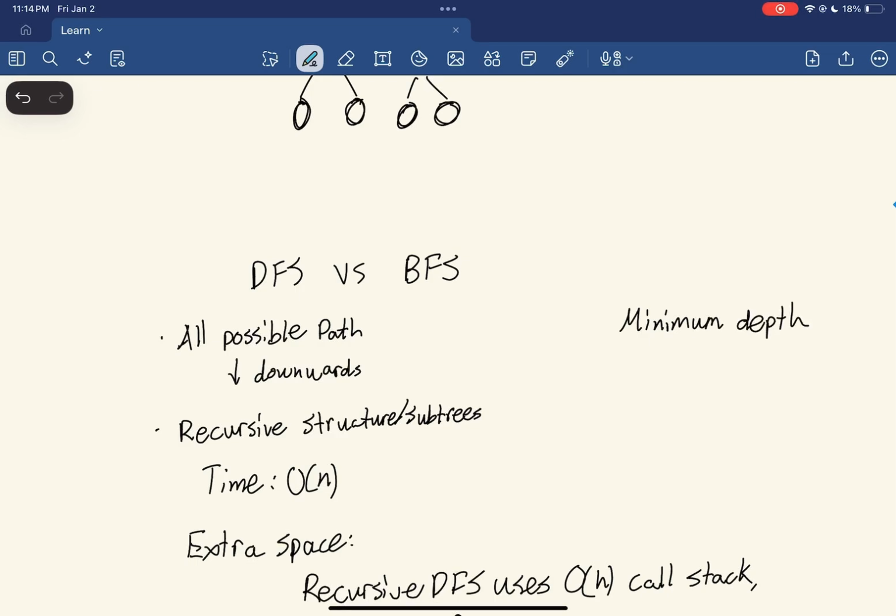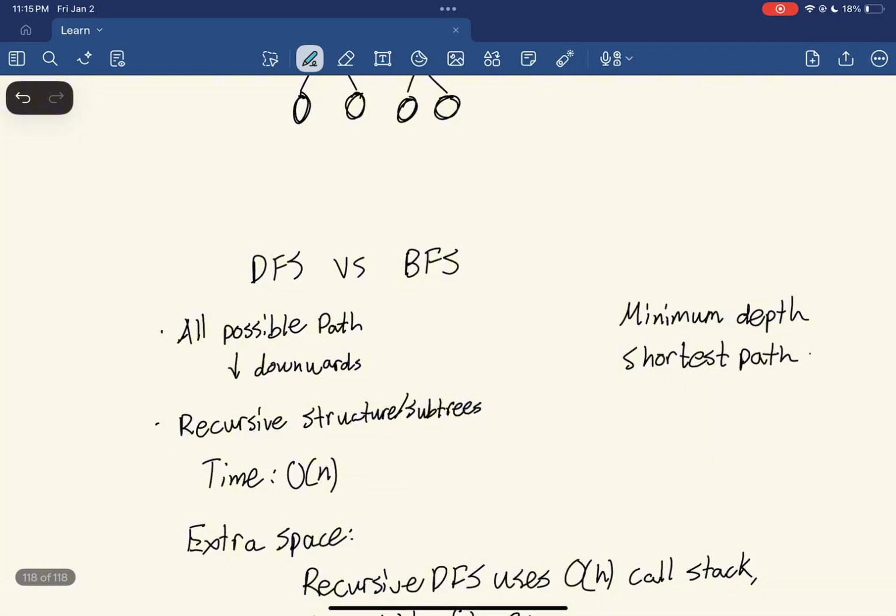Or say I want to find the shortest path in an unweighted graph. And then or nodes at distance k, for example.